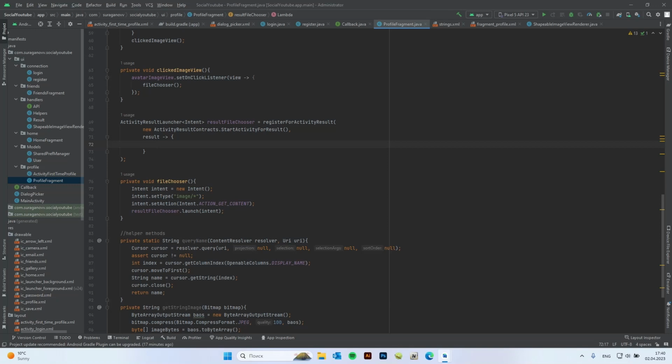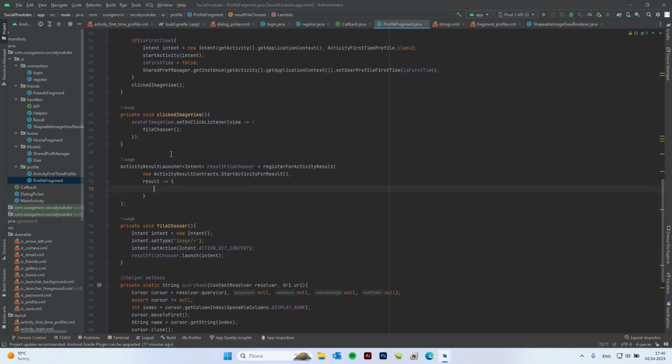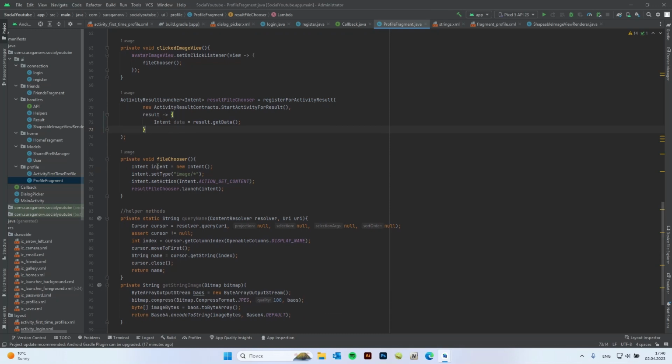So the result here is being an ActivityResult type, which we already declared. So I'm going to be using some new Intent here, data, result.getData. We're getting actually the actual result, which is being executed in here.